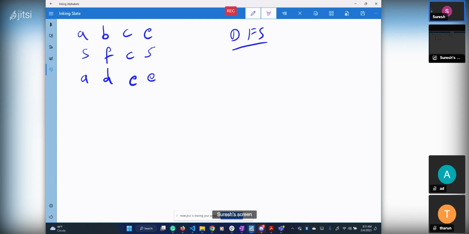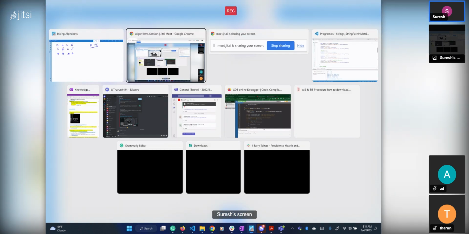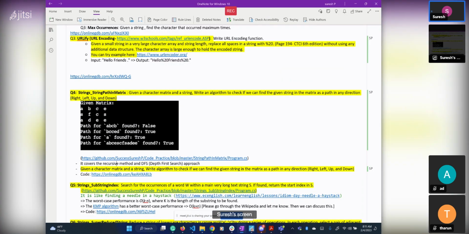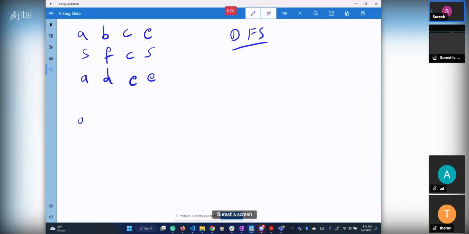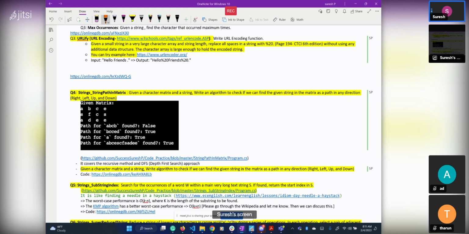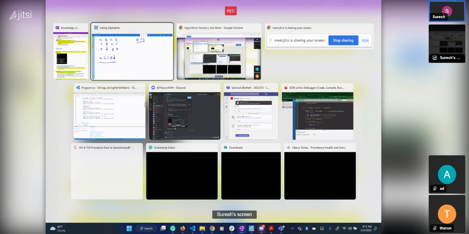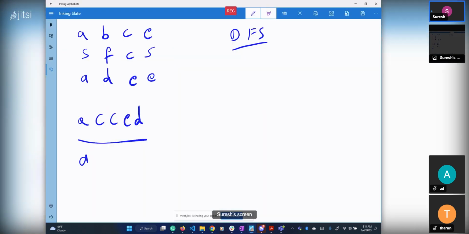Why we are using depth first search here is, imagine we are going to find a string. Can you give me one of the inputs that we want to find? Let's say ABCCED, and another one is ABCB. Now let's talk about the general thing. What is the value for this?